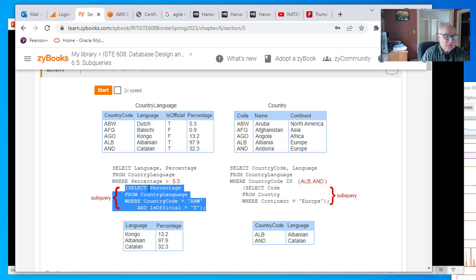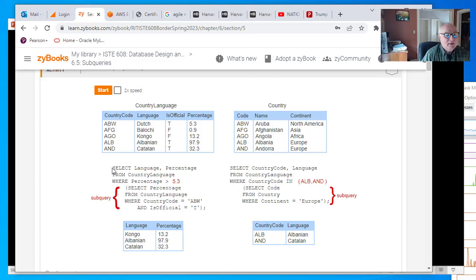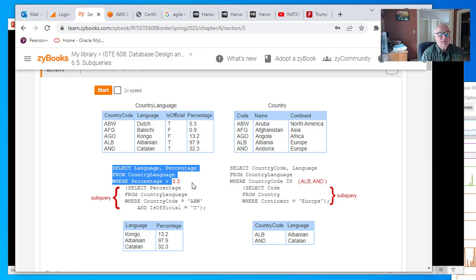This part is going to run first. The output from this part is then taken to the other part of the query. So what comes back from the subquery? Just this value 5.3 in this case.